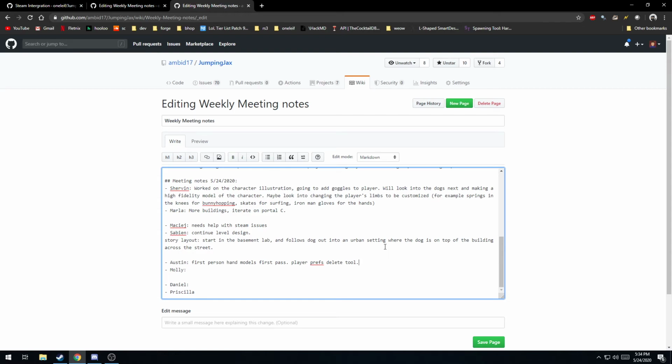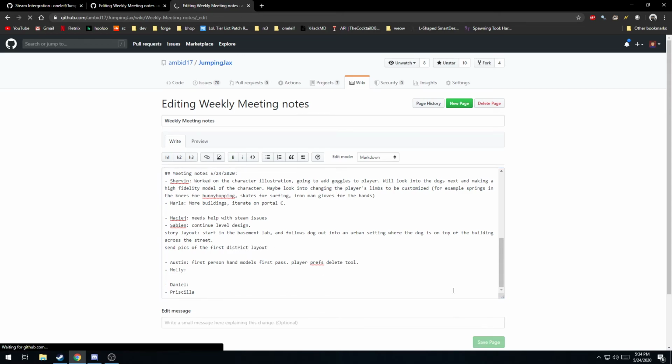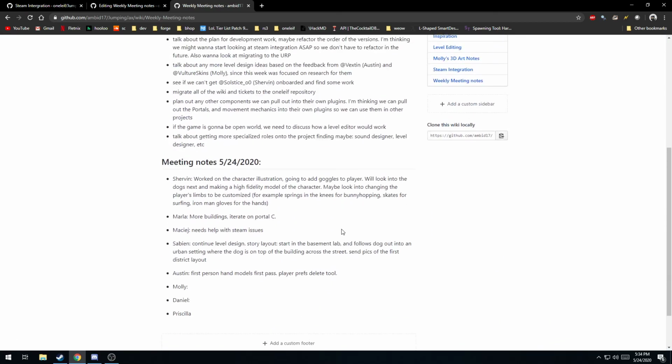Also, whenever you can send pictures of the first blocked area, just let me know so I can start planning the buildings. And it's going to be a little bit of a slow process for me, just a heads up, because I haven't done a whole lot of level design. It's something I'm somewhat new to, so I am doing a lot of research and learning on the topic, so it's going to be a little slow for me, sadly. Yeah, no worries. There's still a ton of other stuff to do. Yes, ma'am.